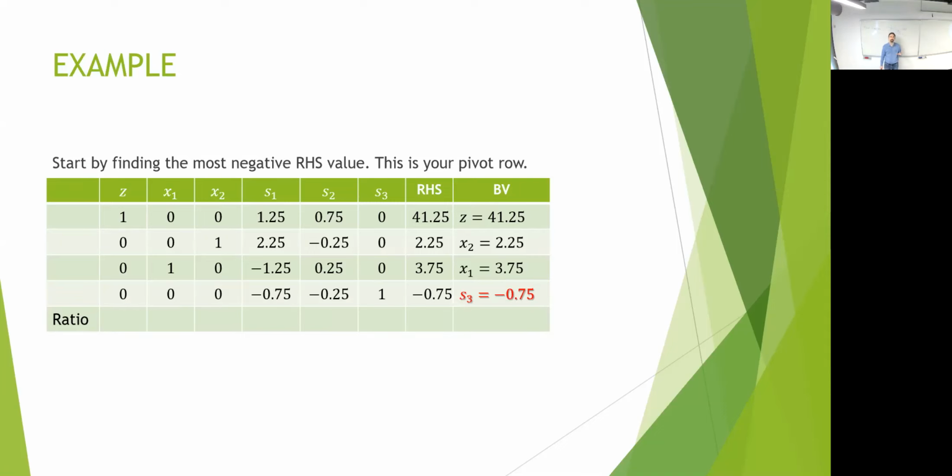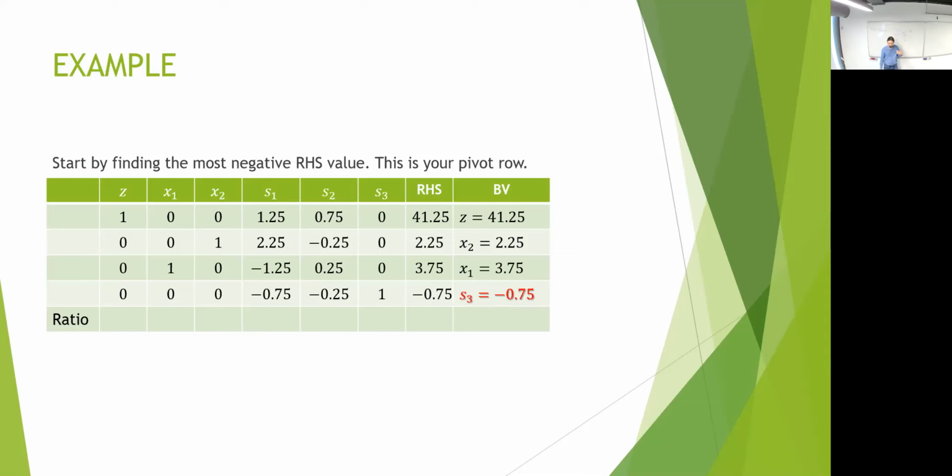But there's a right-hand side that is a negative value, minus 0.75. So normally we would just say that, okay, this is infeasible, it can't happen. But dual simplex said that, okay, this might be feasible. You might just be out of your feasible solution, like this one. You might be over here, which would give you a negative slack value. So all you have to do is just come back.